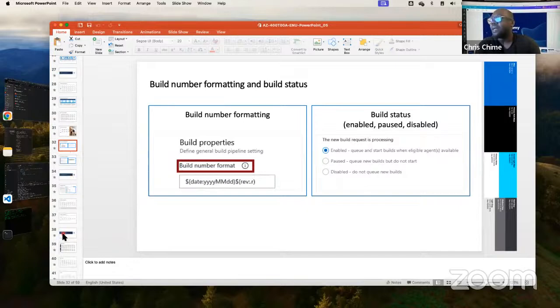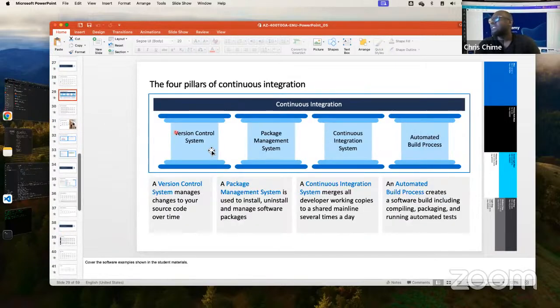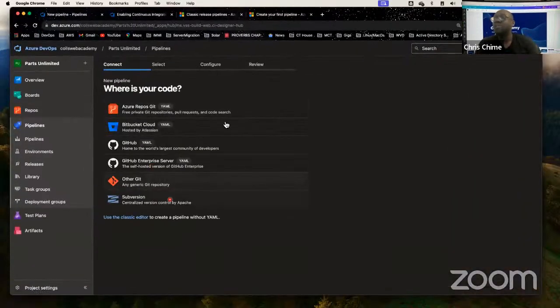We remember I told us the four pillars of continuous integration. The first is what? Version control, right? So meaning that you need to find where your code is. The version control system manages changes to your source code over time. So the first thing we want to look at is the version control.